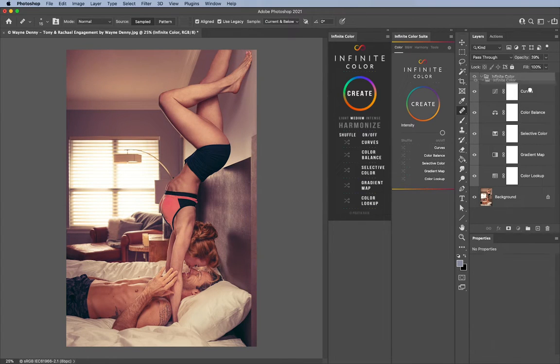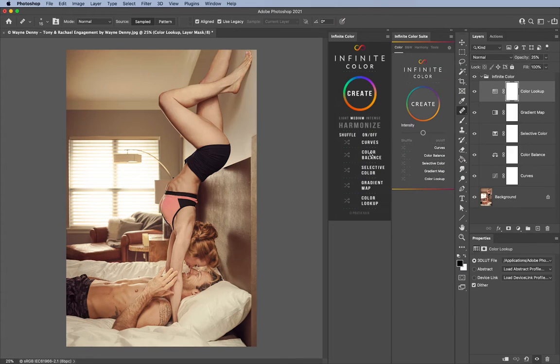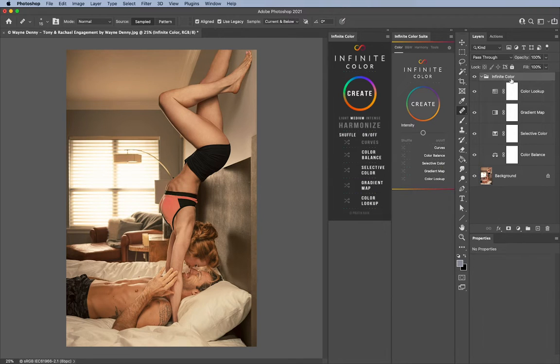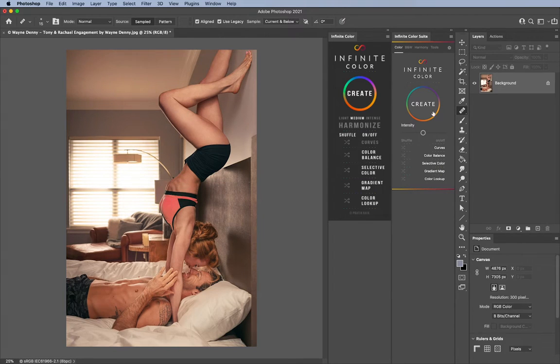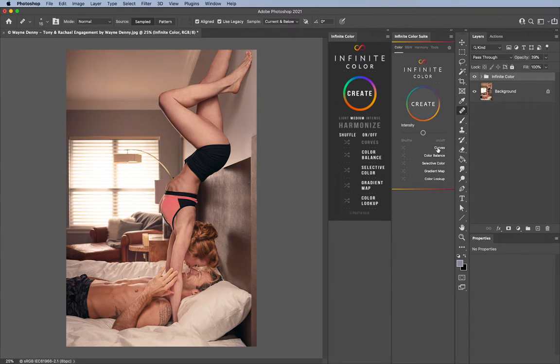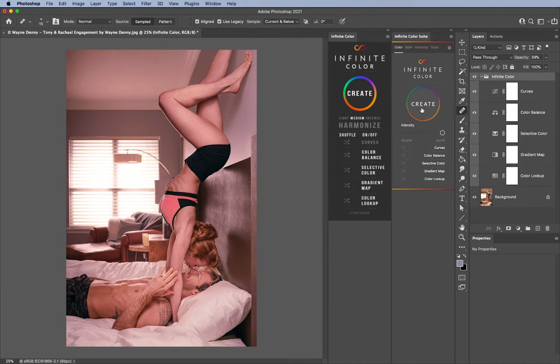Over here on the old one, if I hit create, just because I turn them on and off, it won't turn them on and off. I have to actually turn them off first, then hit create again, and then it will just remove it entirely. So it's a bit of a different way of working. I prefer the new way because now I can just control the layers from the actual panel itself. And I don't have to rebuild the layers every single time.